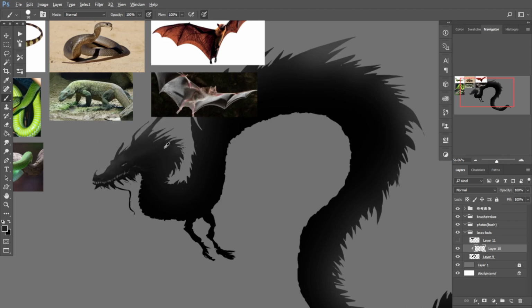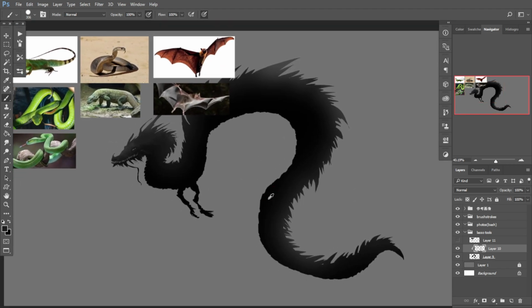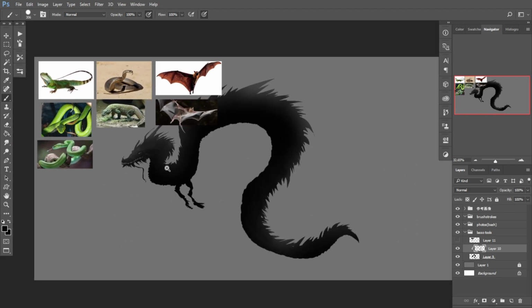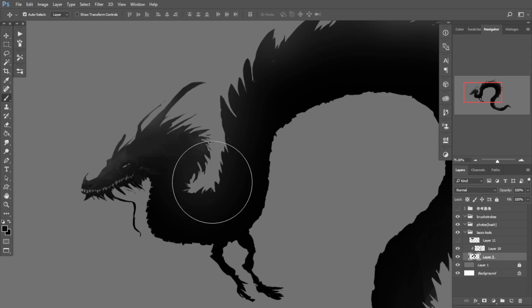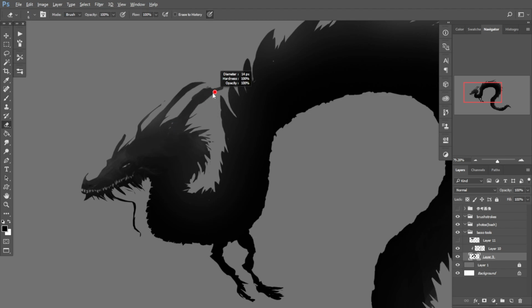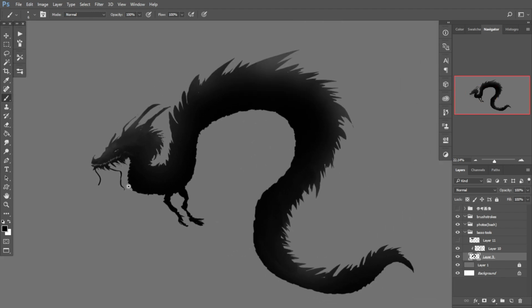And also, just to save time, I'm doing just the head part right now, because I'm going to add more lighting on the head rather than the body, since we're also doing the other ones here too. Okay. So yes, I might add another horn, maybe these kinds of shapes like this.